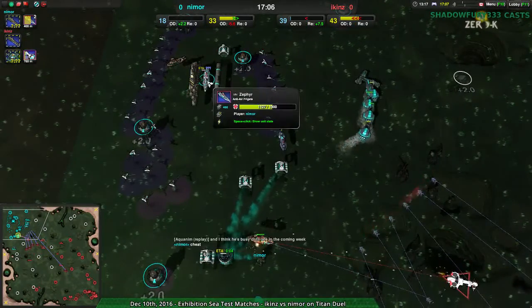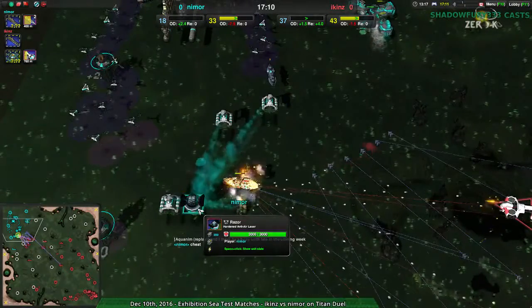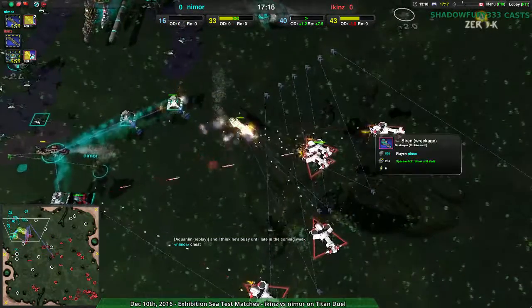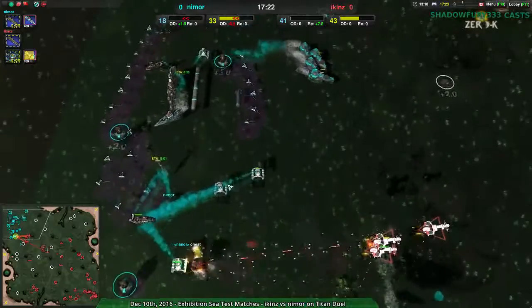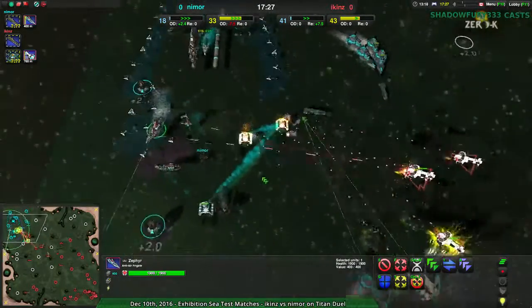Where are those Zephyrs? There's the first Zephyr coming in. Unfortunately, not enough economy. Everything going into this Razor right here, which doesn't have the range. Okay, just barely now getting the range. There we go. Thought for a second it was out of range, but no, it can't. It doesn't make sense. Still, that Razor's taking too much fire for it to be effective. So I don't really see anything other than this Zephyr possibly having a chance.